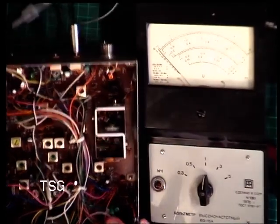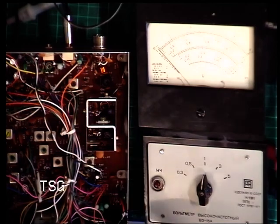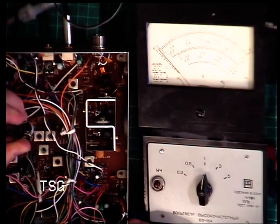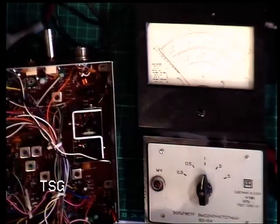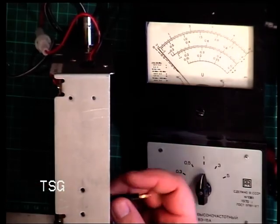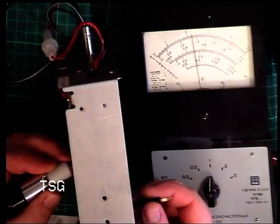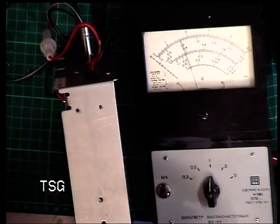So, capacitor 68 has got a very short bit of wire, and my great big chunky Russian probe is not going to go down there very easily. You might have to probe it on the other side of the radio, which makes it fun to adjust. So if I get my tool in L4 ready, see, we've got a reading there, so just need to peak that, and as you'll see, that is better than as the radio was presented.